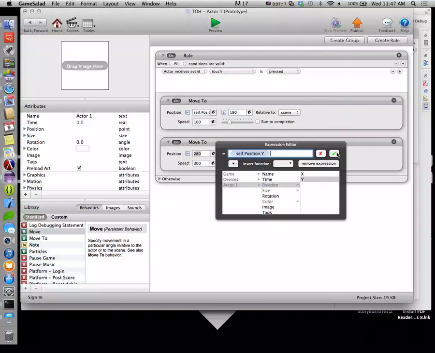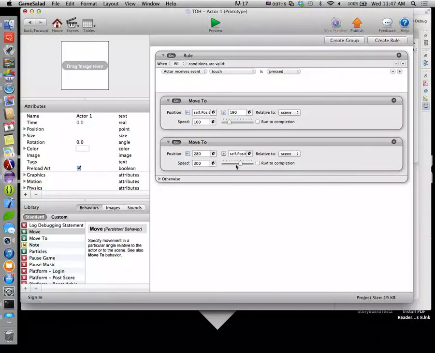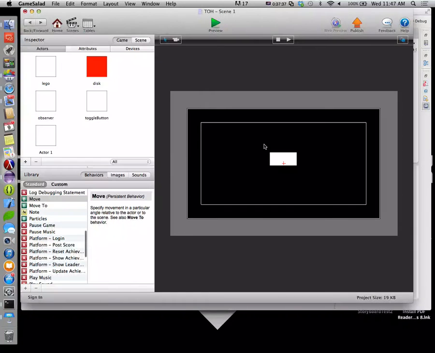If we decide to change our minds, well, this will allow us to see what the result's going to be the first time through here. It's not going to be what we're looking for. Well, ish. Okay, so now when we press it, we're going to go up to 190, and we want to go over to 280. But we want to see it go up to here, and once it hits here, go over to here. That's the behavior we want to see.